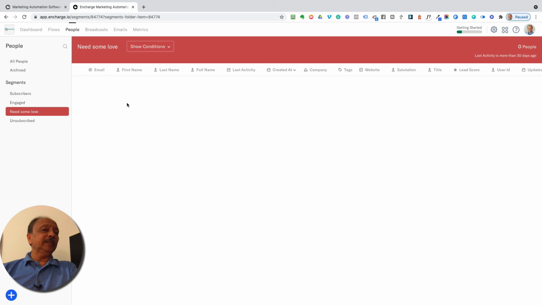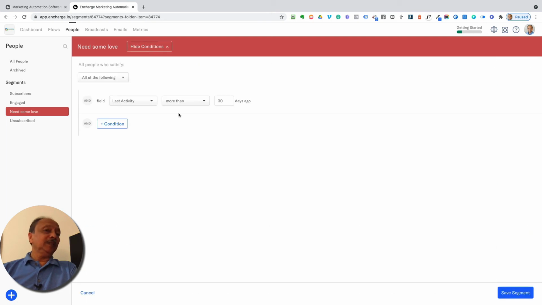It's colored red because the condition is the last activity that someone had was more than 30 days ago, so you need to awaken them. They need a bit of love there. You can certainly change your conditions and add different types of conditions to create this kind of segment. So that gives you some idea.